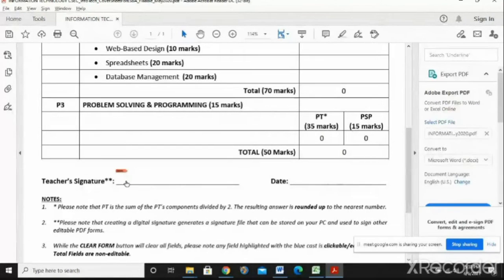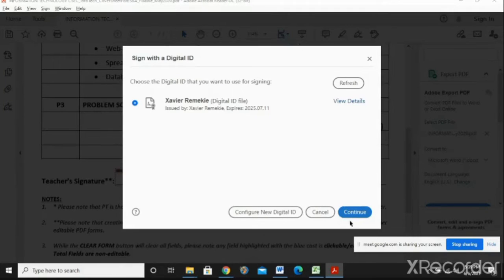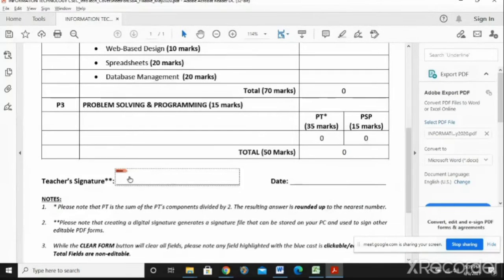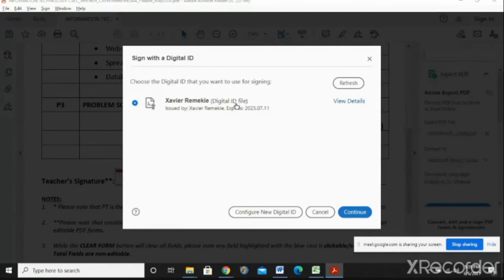This other power normally gives some people a problem because of the signature on a PDF file. You can print it, write it down and then upload it back, but that's a lot of trouble. There's a way to do a digital signature, all right? If you click on this line or the space here, it will give you an option like this, right?